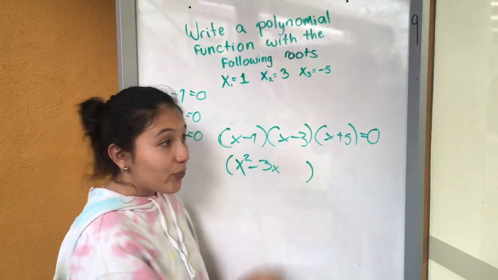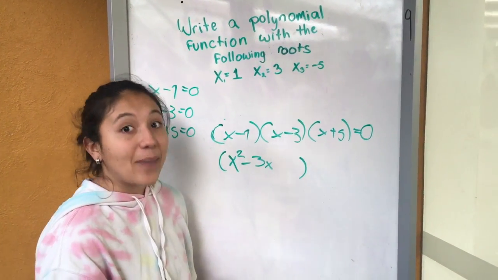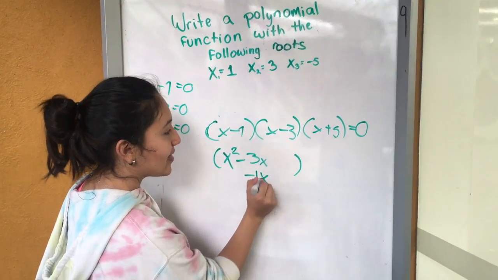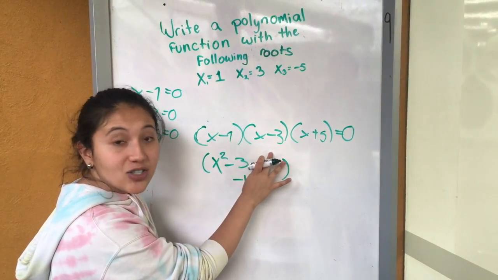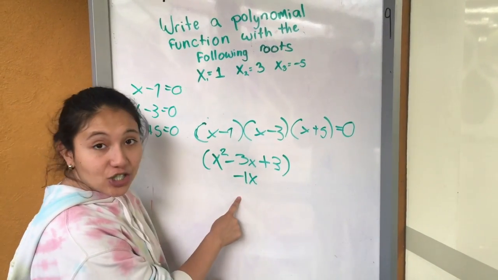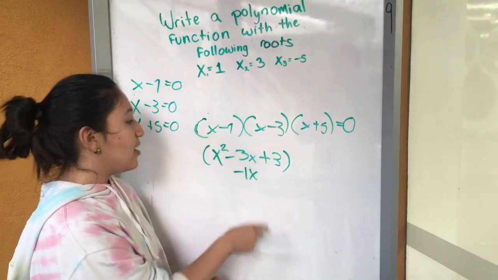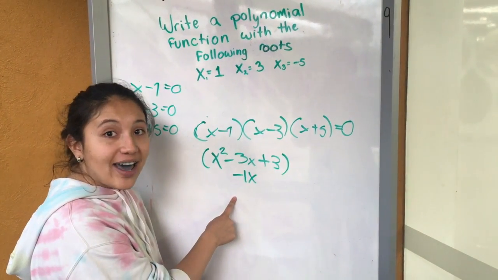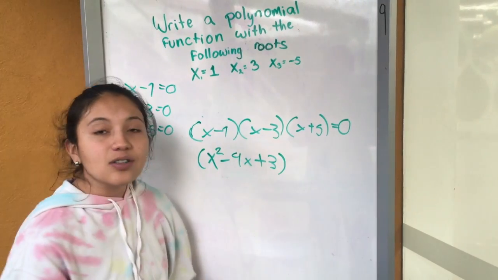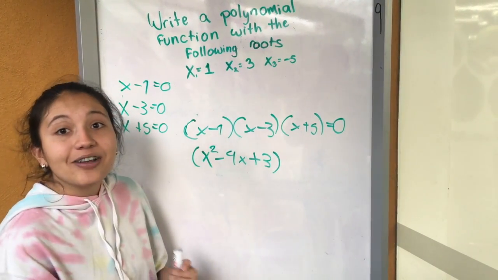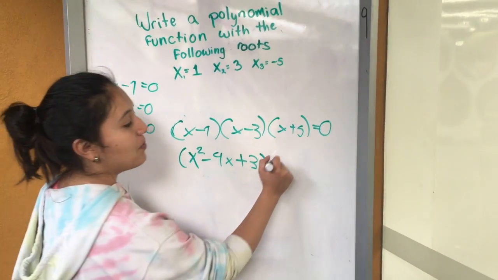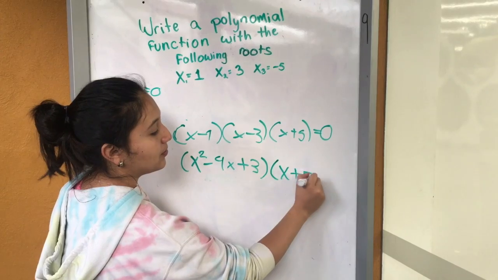Now you have to start with the other term of the parenthesis, minus 1. Minus 1 times x equals minus 1x. And minus 1 times minus 3 is plus 3. Now, we have like terms in here, so they add up. Minus 3x minus 1x equals minus 4x. And that is the result of the first multiplication between the first two parentheses. Now, this multiplication will have to be multiplied by the other root.